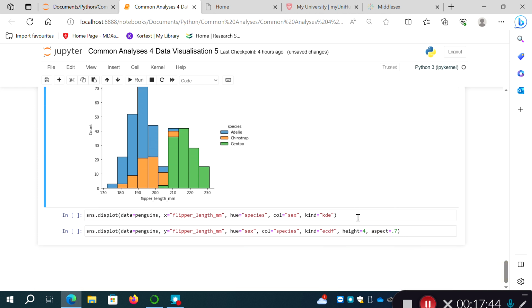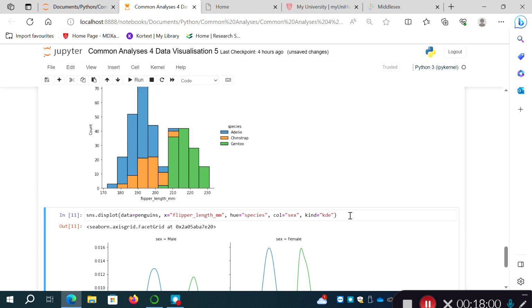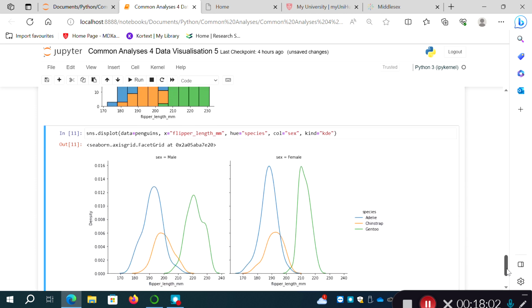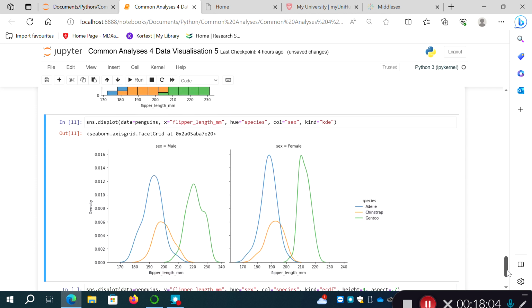Okay, so something else we could add is this col argument, and so we're getting quite granular here. This relates to columns, so what this is going to do when I run it is create those small multiples, those facet grid plots that can be quite useful. So you can see there we've created our KDE plots separated out by species, and then we've separated again by sex.